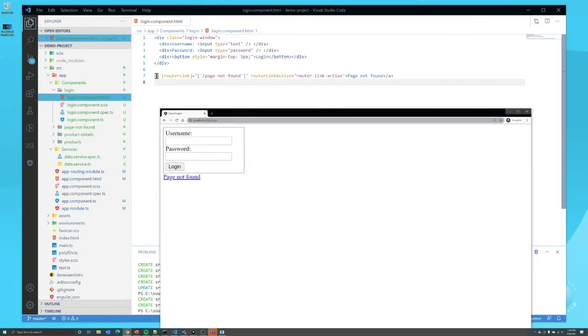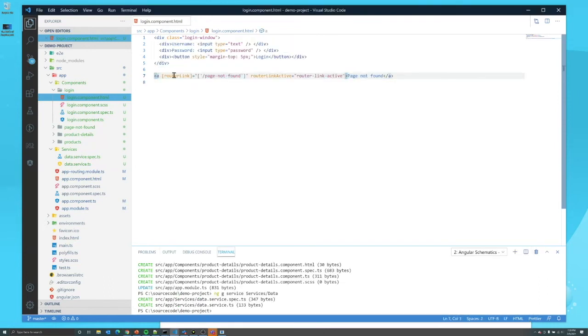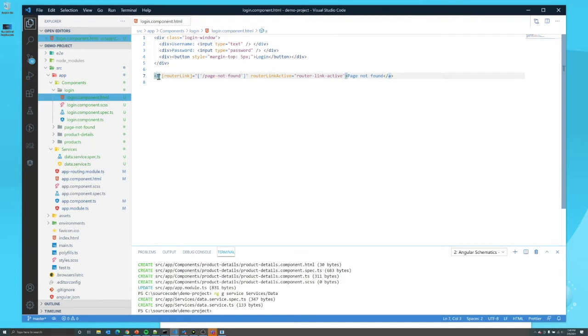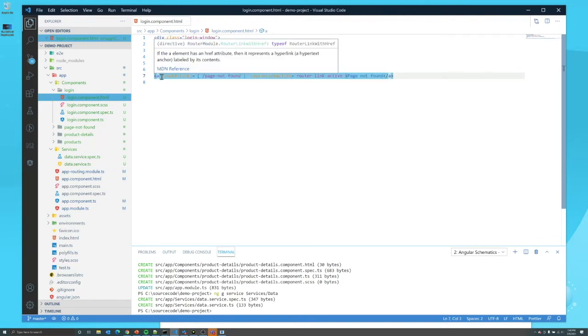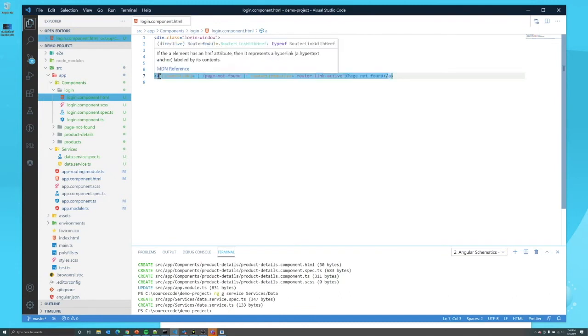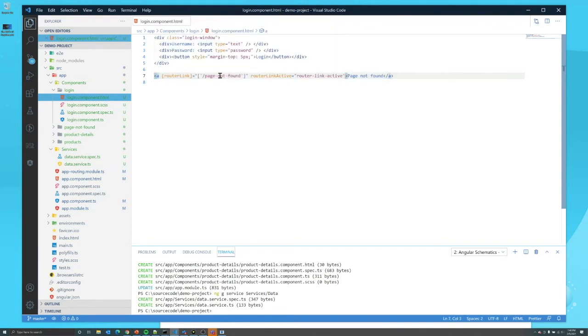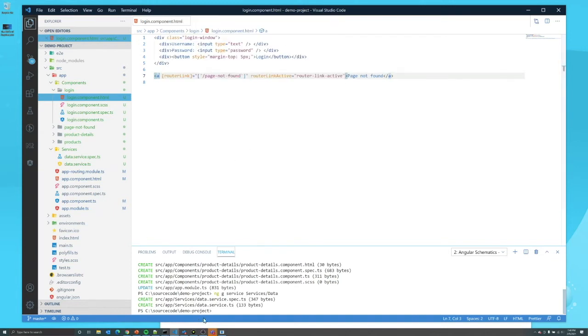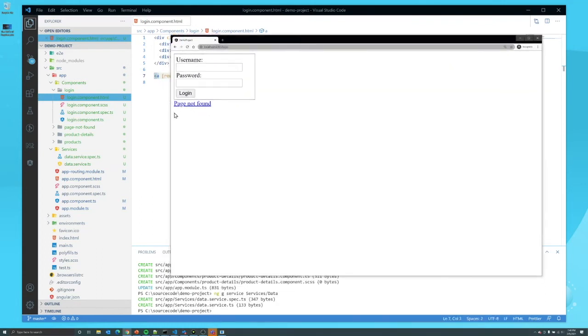And so the key here is you can have an A tag and you can declare a routerLink, and then what route for it to go to, right in your HTML if you want to. So you don't have to go through your class to do any routing if you don't need to. You can put a link right in your HTML, but instead of using href, you're going to use routerLink and then tell it which path to go to. And then this is basically just letting it know which router link is active, and it'll keep that going for you. So if I go back here, I now have this here, and if I hit this, then I go to my page not found.